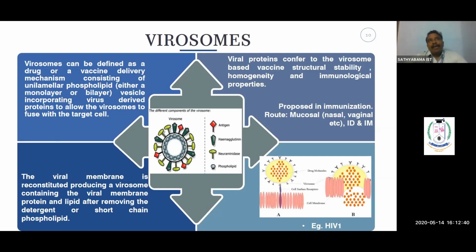And normally what happens here is that in normal cases, we talk about surface-specific vaccines or component-specific vaccines. Likewise, we take only the antigenic particles of the virus, so it will not cause any kind of disease condition inside the system. And again, it is also proposed for immunization methods.